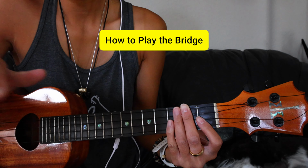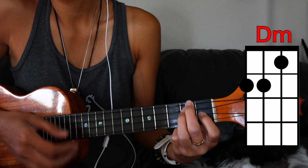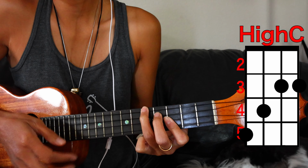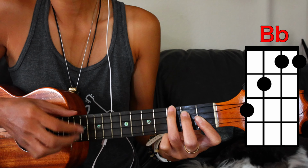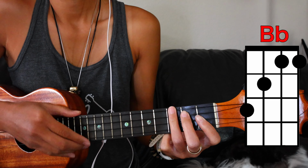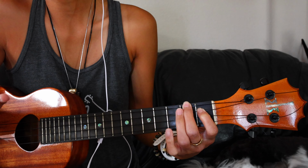Okay, so for the bridge part is going to be the different chords. So we're going to start with D minor two times, G minor, A, A7, D minor, C, F, B flat, A minor, D minor, C, B flat, and then it ends on A. Then it goes back into I'm So Addicted to Life.